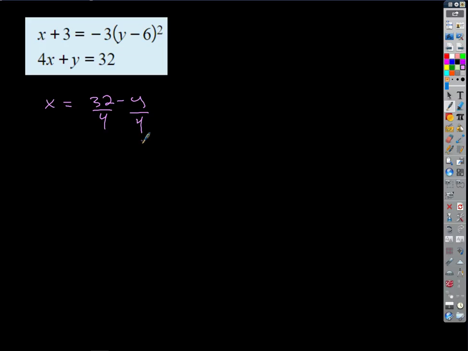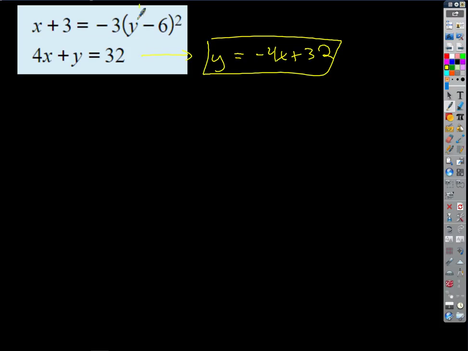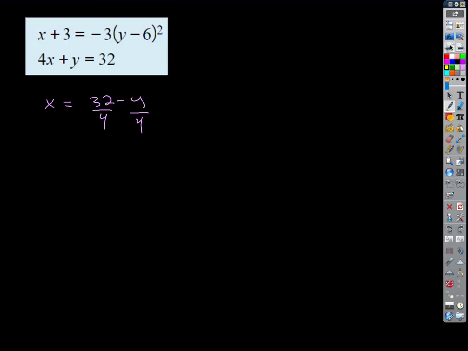Unless we can do this in a way where we don't have to substitute a fraction, right? So does anybody have a different plan? One other plan would be just don't solve for x. What could we solve for instead? Y. Sure, and the bottom one would be easy to isolate y, wouldn't it? What do we get if we isolate y? Negative 4x plus 32. Okay, so there's one thing we could do, and then just substitute for that y. That's fine, and that's probably the way we'll end up doing it, but is there a way we could have made this work?